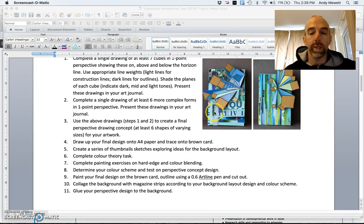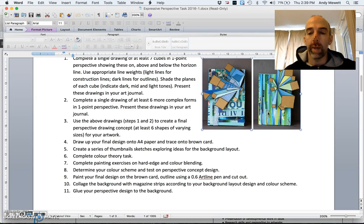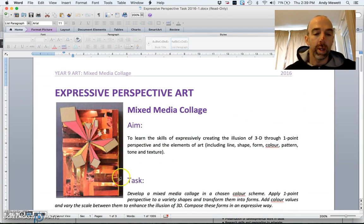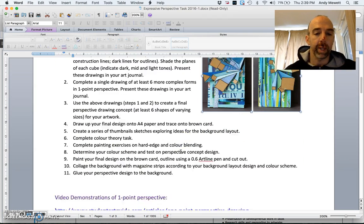You can see examples here where people have used newspapers in this particular example, and they've used strips of different colour paper in that example there. And the one at the top, they've used a bit of a combination of things, I believe, to come up with their background. You can vary it, maybe you could have warm colours in the background and cool colours in the foreground, or vice versa.